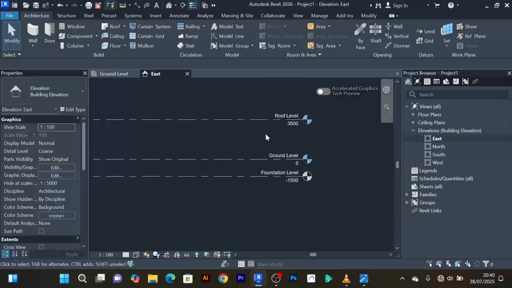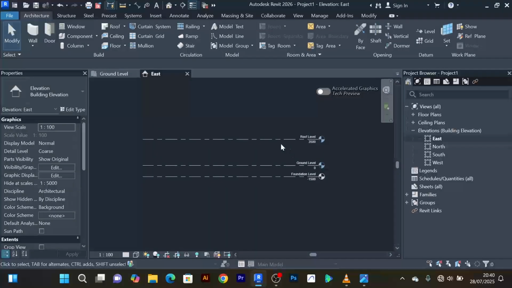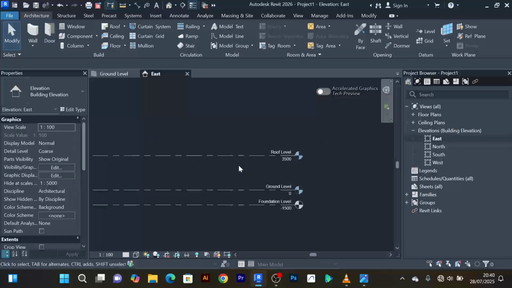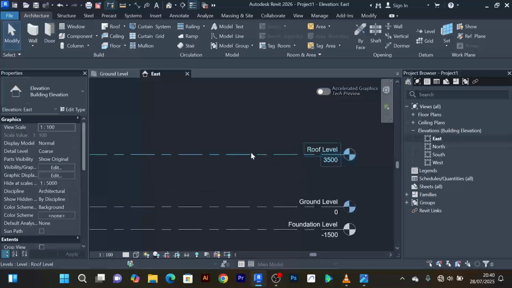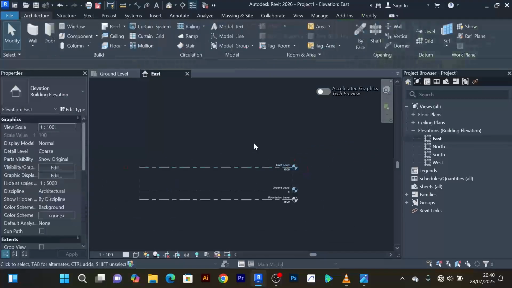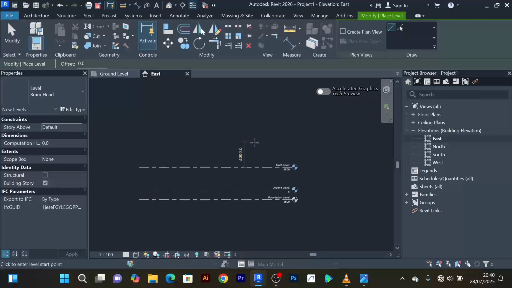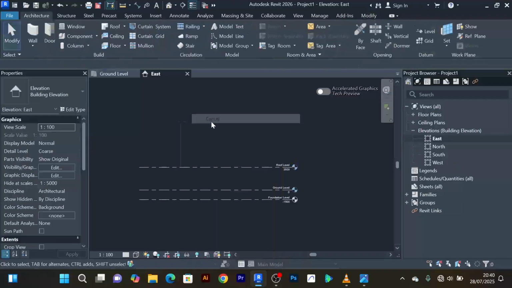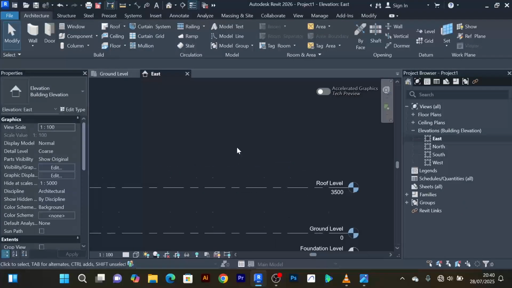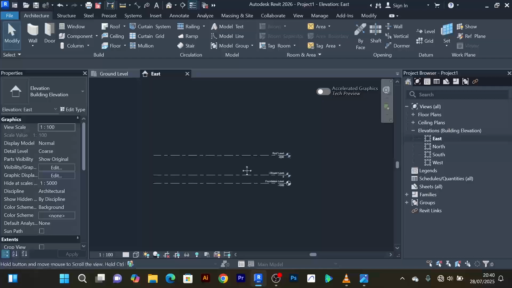So that is it. There is one way you can also find the levels. As I told you, the shortcut is LL. If you just click LL on your keyboard, it will generate for you the level tool that will make your cursor active to draw a new level. And if you can't find that, you can just click on what Revit has given you.